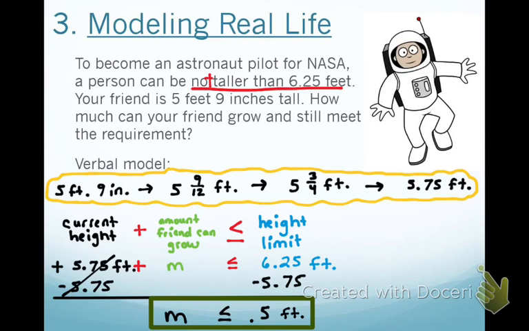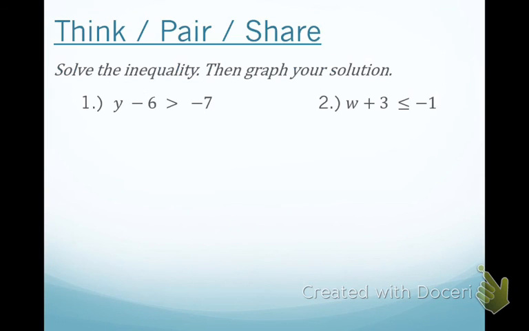But could they grow 0.6 feet? No. If they did that, it would put them over the top and they would be too tall to be an astronaut pilot for NASA. All right, we've got a think, pair, share problem. What I'd like you guys to do is go ahead and try to do problem 1 on your own.